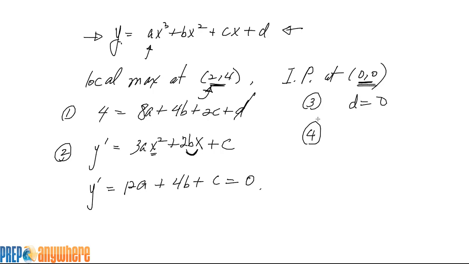And second, it's telling you that if you get the second derivative, so the second derivative is equal to 6ax plus 2b. In there, if you replace x with 0, it's going to be equal to 0. So we have 2b equals 0, so b is also equal to 0.